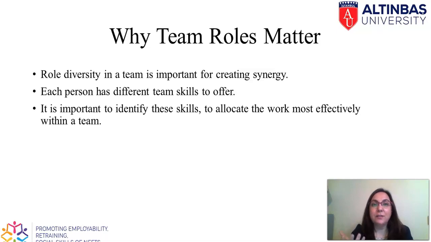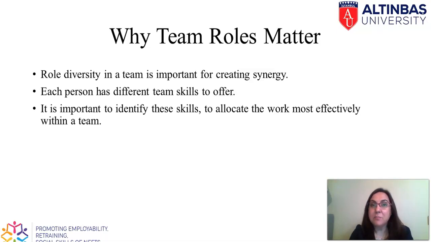If you have team members with only a certain specific skill, then you will not be able to create synergy. You have to have diverse skills in your team. And it's also important to identify these skills to allocate the work most effectively within a team. So you should be aware of the strengths and weaknesses of each team member in your team.